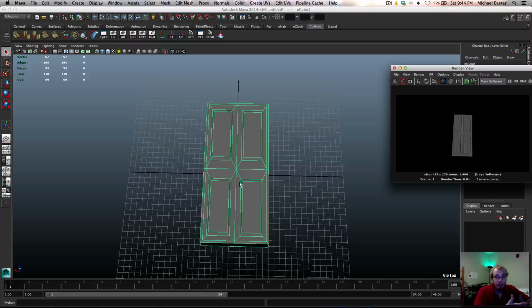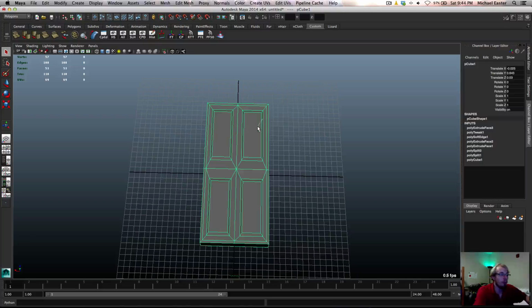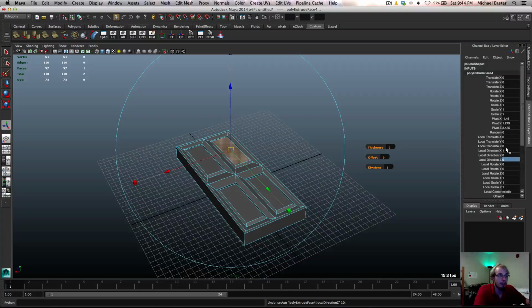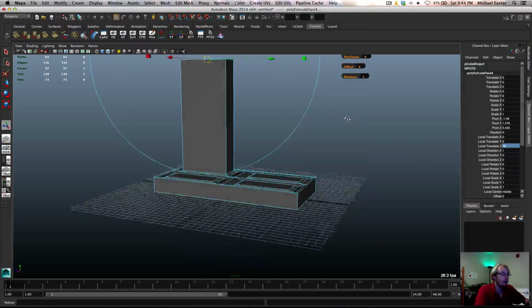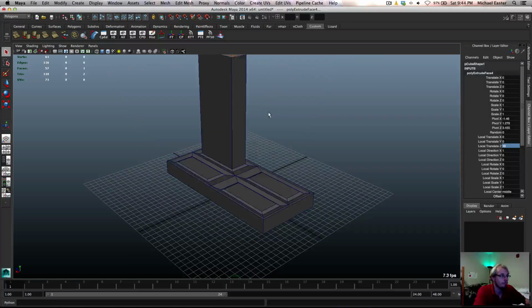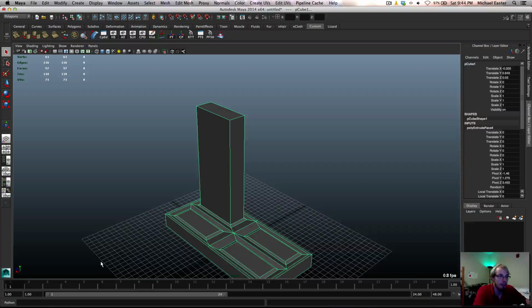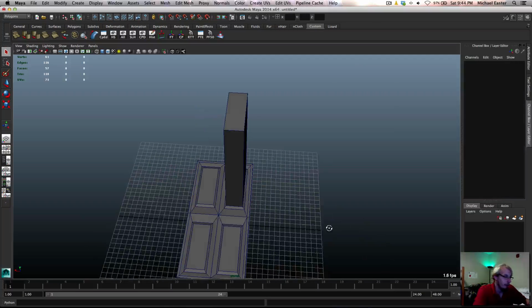So that is the Extrude tool and a lot of the stuff that you can do with it. I mentioned the local Z direction, which is if you're ever extruding something, you want to extrude it to an exact amount. Right now we're in centimeters, but I'm going to say I want to go 10 centimeters. Sorry, local translate Z. There, I moved it 10 centimeters up. So if you ever need to move in an exact amount like that, you can also do that in here. And if you get out of it, you can see it's under poly extrude face.